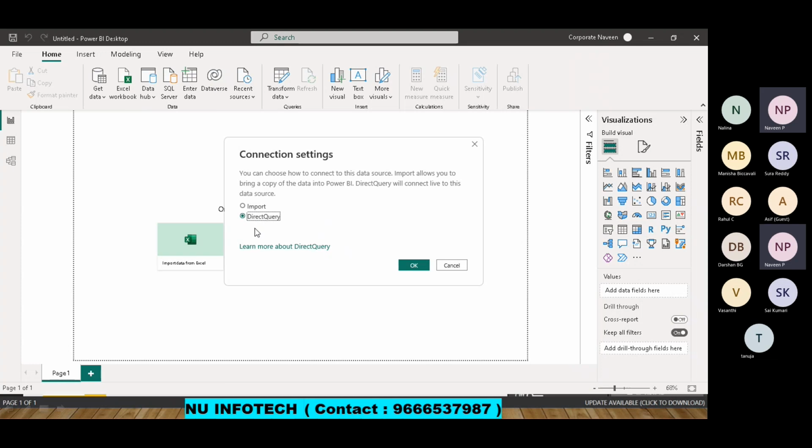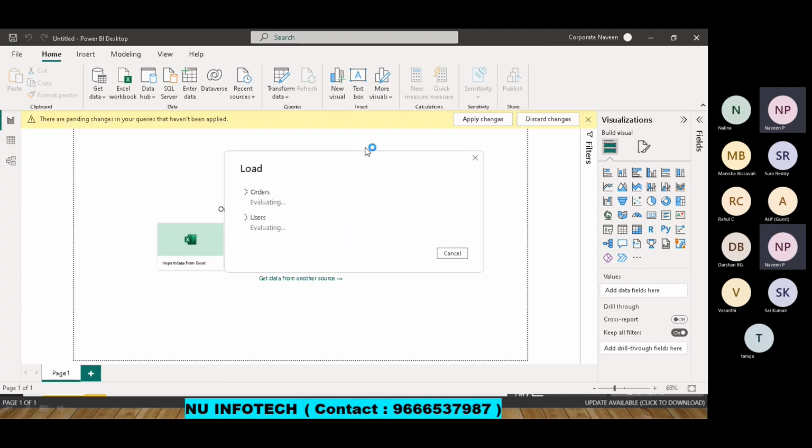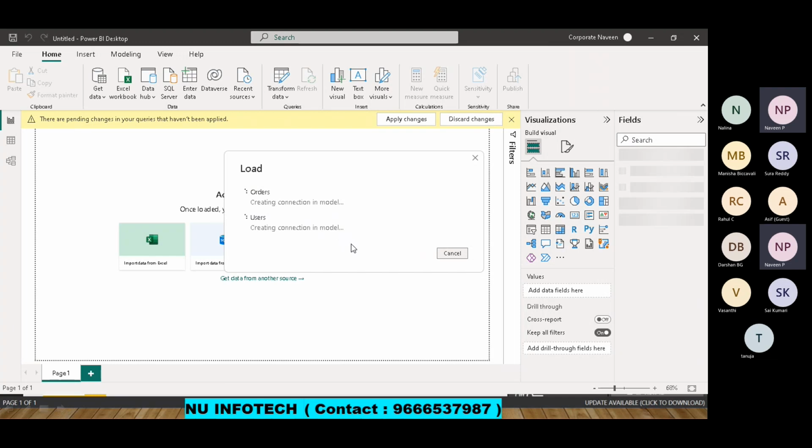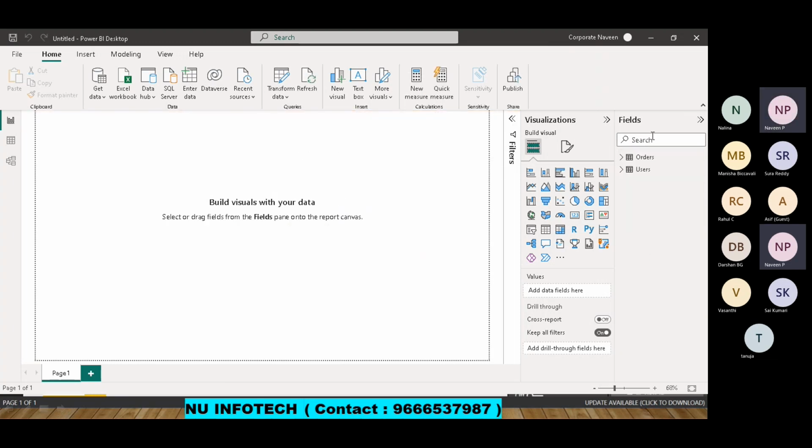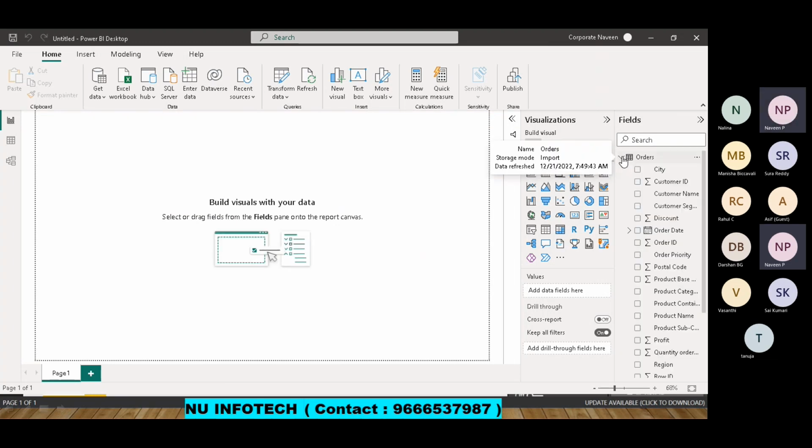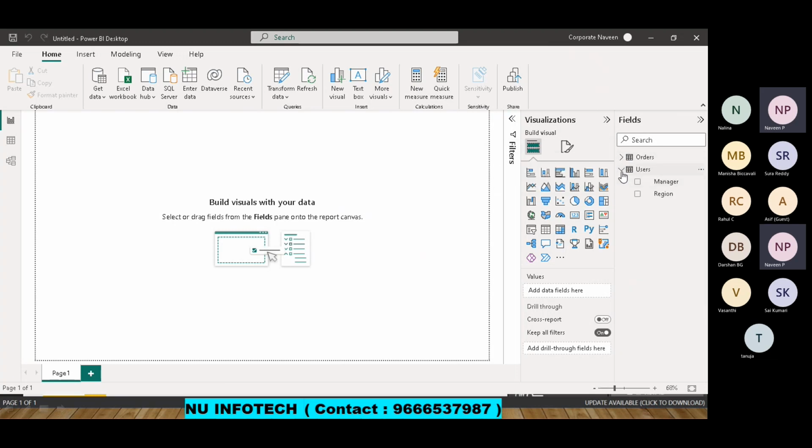So what are these connection types? All these things I'll tell you. If you know everything about this tool, it will be easy for you to attend the interview and also to work in this tool. So I'm just loading the data into this tool. Once we load the data, we get the data on the right side of it. Once we have this data, we can go and see the data also, what data we have inside those particular tables.